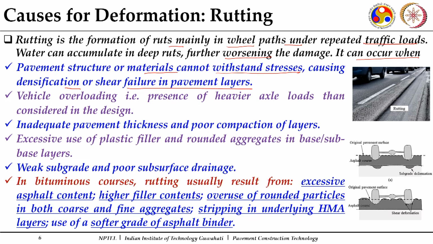So, in that particular case you can see the densification, there is some underlying layer there. If this is a subgrade, with a granular course on the top, whatever layers, these may be multiple layers, but here we can see there is some densification which has happened in this particular layer. If the underlying layer is not properly compacted, this can happen, or within a layer also you can see this kind of failure where shear failure is there, the material not having adequate strength to take the wheel load stresses. Then it will show these kinds of shear failures, which will ultimately create ruts or depressions along the wheel paths.